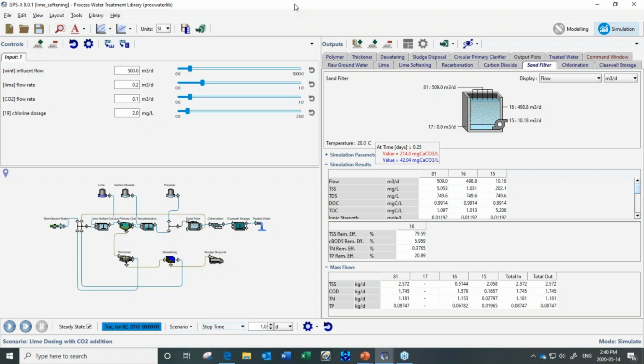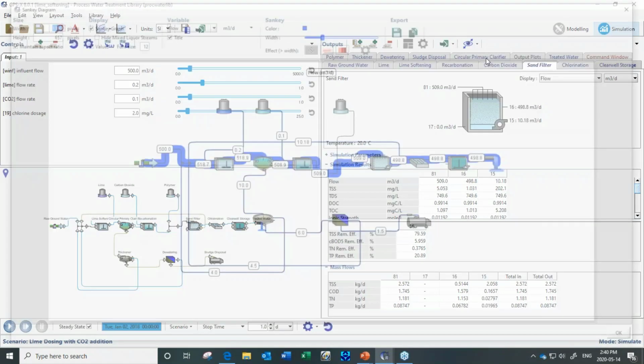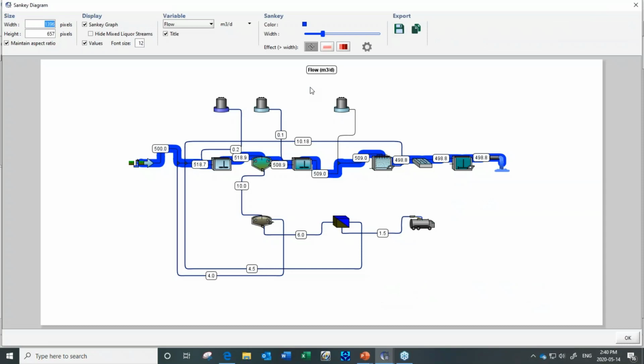There are many other features here. One is, of course, the Sankey diagram. You can easily draw diagrams to look at how the water is flowing throughout the system. It is very good for visualizing the mass balances of the flows and of all the contaminants that you have. It provides very visual observations, and you can easily see if you made any mistakes in setting up your model.